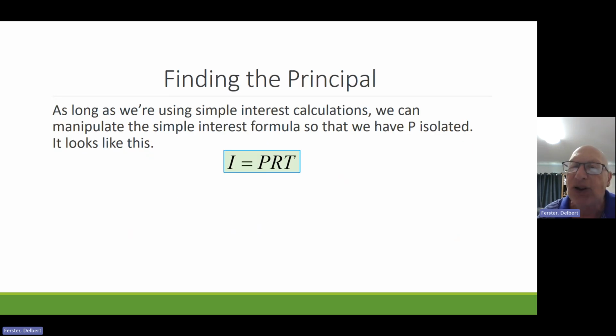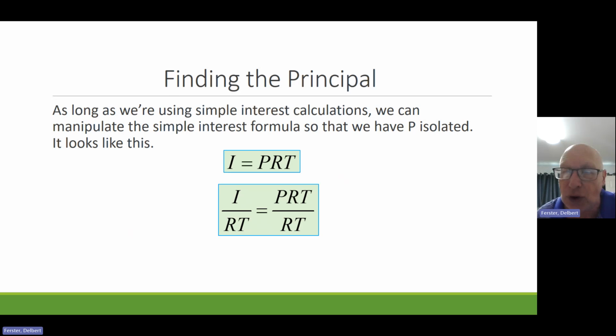So here we go. If by chance you are asked to find P, you're isolating a variable, so you've got to get rid of R and T. You're going to divide both sides of that equation by R and T as a product, and that's what you see coming in on the first click. On the right-hand side, the R values will cancel, as will the T values, and what's left is the variable we were attempting to isolate.